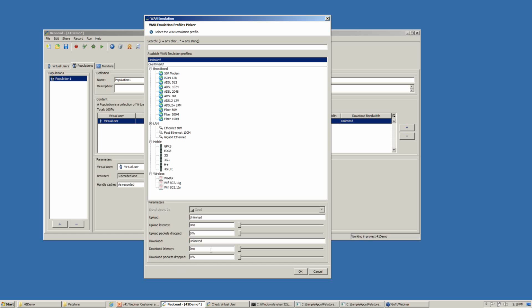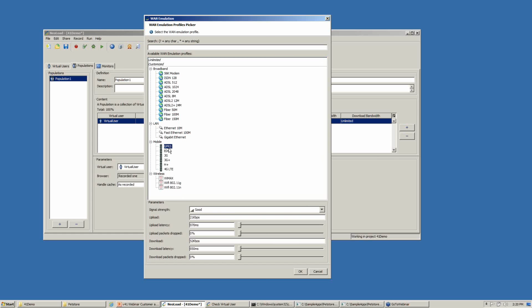So the solution that folks have had to use before NeoLoad 4.1, if they want to add that network latency to be part of a real-world load test, is to use third-party tools. Oftentimes it's a hardware appliance. It's very hard to maintain, very costly, and it's just a separate process. Instead, now we have everything folded into NeoLoad. I can do all the customization within this interface. This is especially important when dealing with mobile devices.